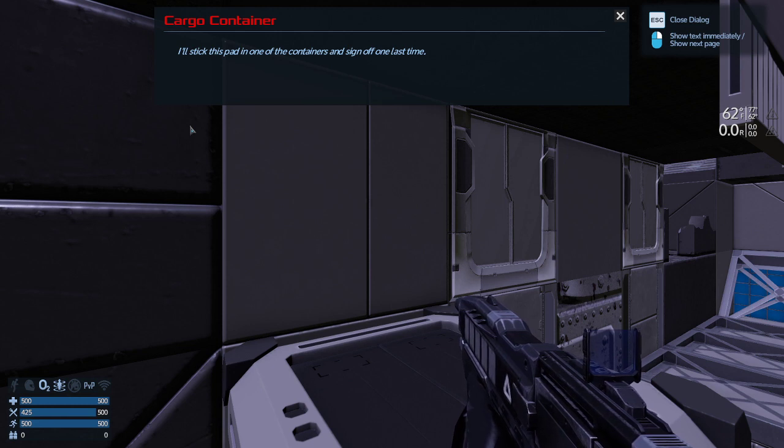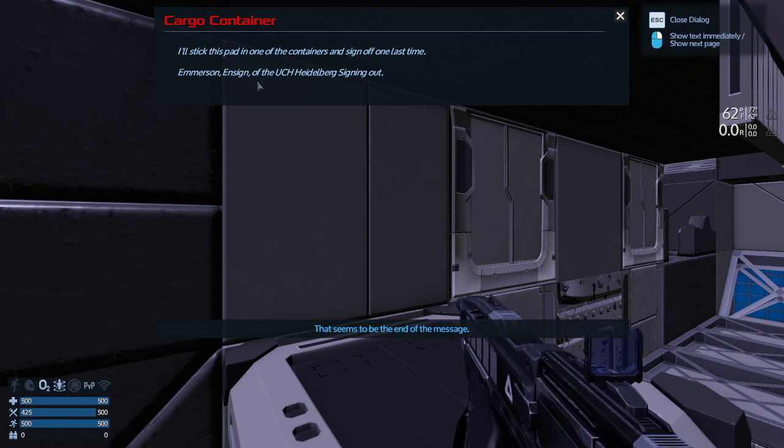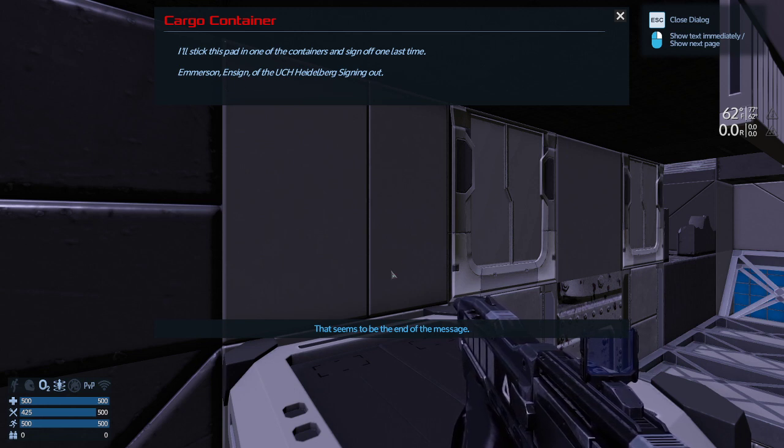I'll stick this pad in one of the containers and sign off one last time. Emerson, Ensign of the UCH Heidelberg, signing out.